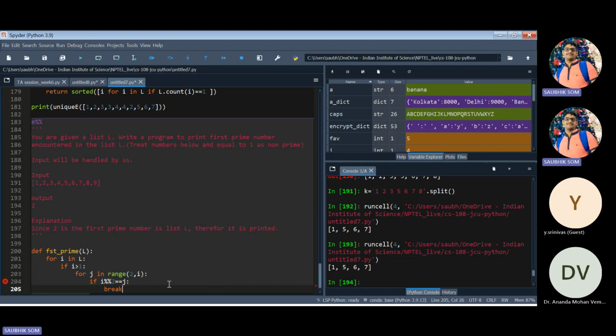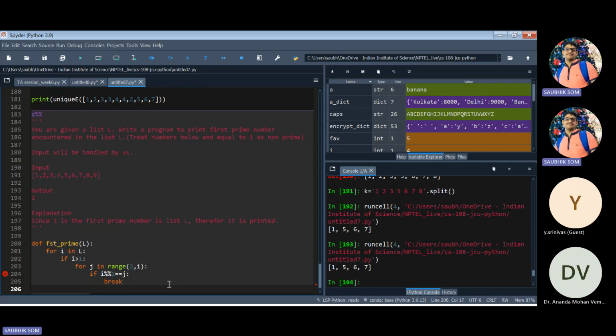So it's checking those. Break. Anything wrong? If I divisible by 2, it will be 3.